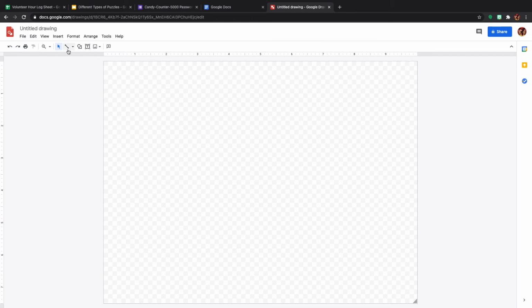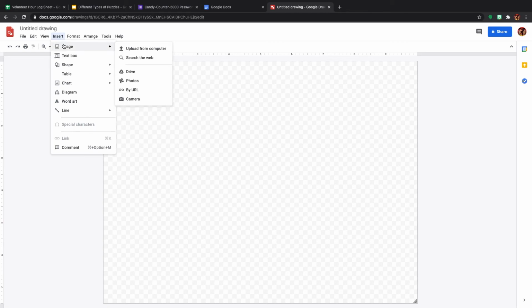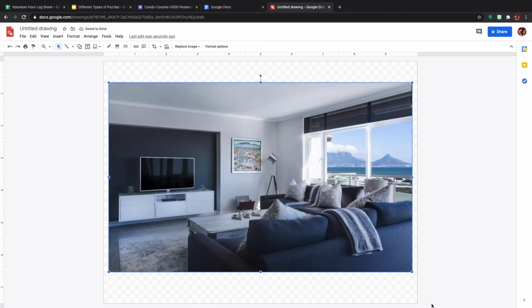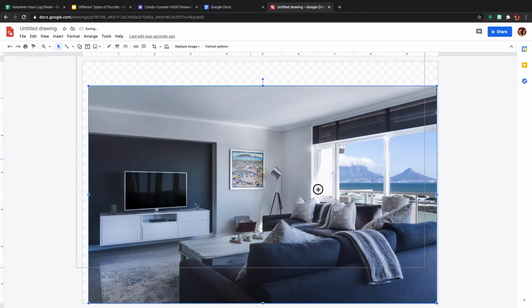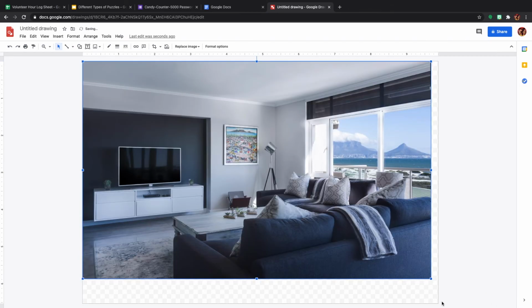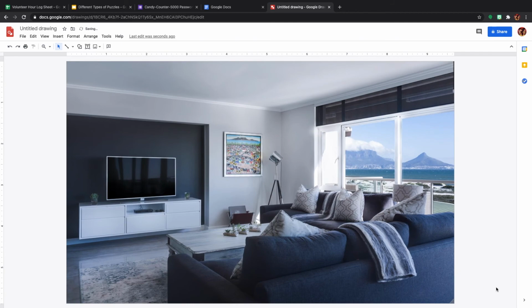Alright, another type of puzzle you could do is a hidden item puzzle, or something like that. So here's how to do it. We'll go to Insert, we'll insert an image. So what we'll do is we'll take this room, we can resize the Google Drawing by this little thing right here. Resize it. So let me put it in the corner like this. Drag the resizing tool here. And now the image is sized with the thing.